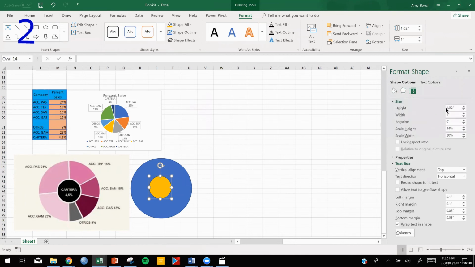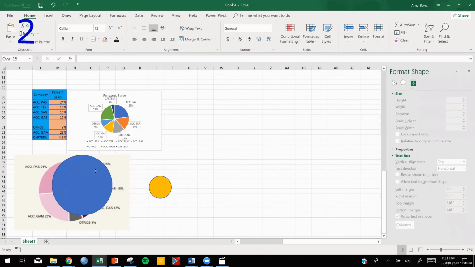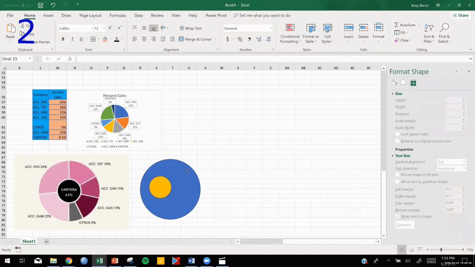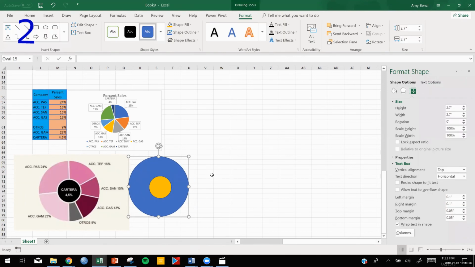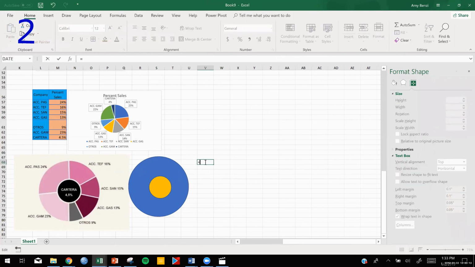The size of my circle looks like it's 1.02 by 1. So I'm just going to change it to be a 1. So now this little circle has a diameter of 1. That's a diameter of 1. And then my big circle, let's make this 2.7, has a diameter of 2.7. So this should still be very, very close for our calculations. All right, so now let's do some math. In Excel, we just put the equal sign, and my formula was pi r squared.